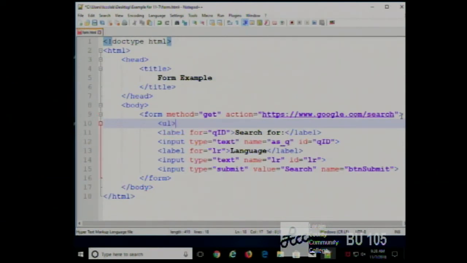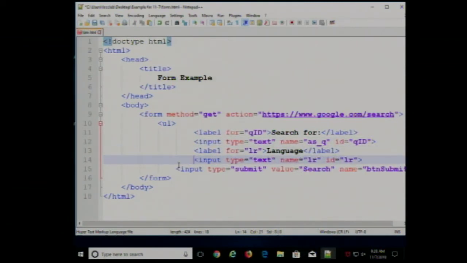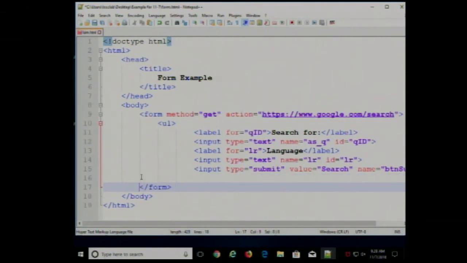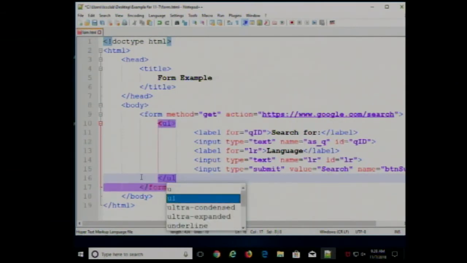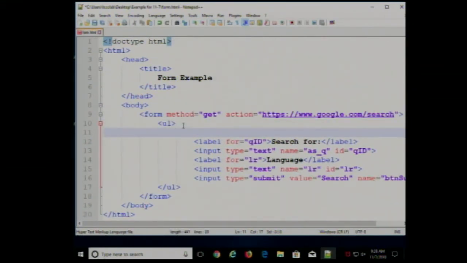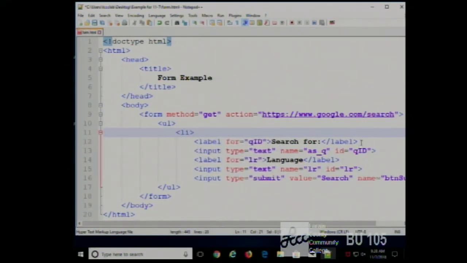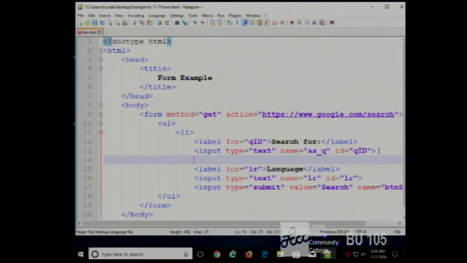And each form element is going to be an LI. So this will put everything on its own line. But it's still not going to look very good.